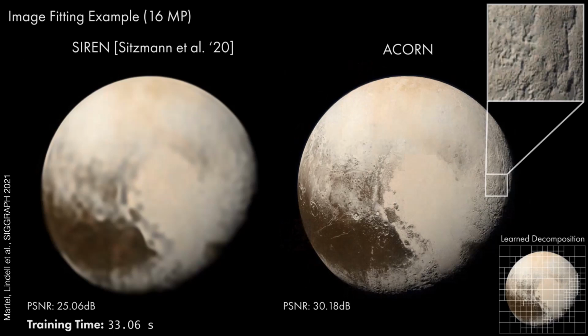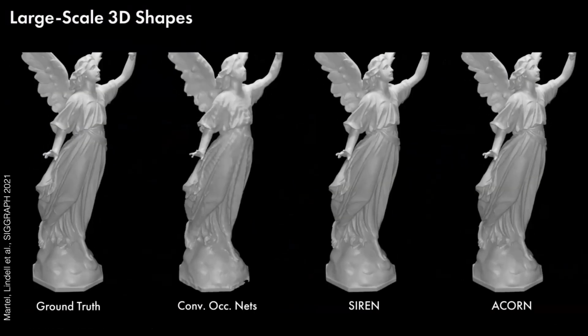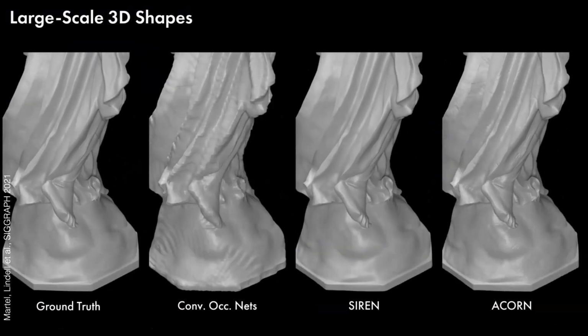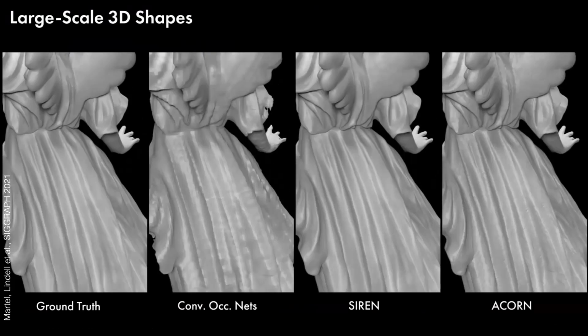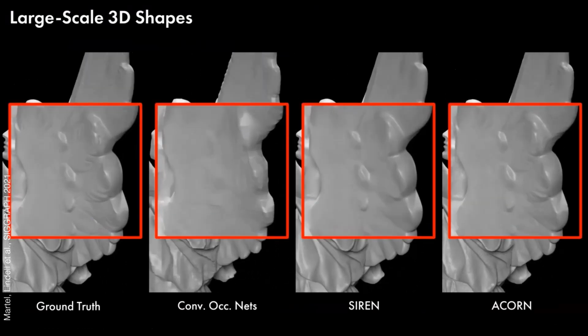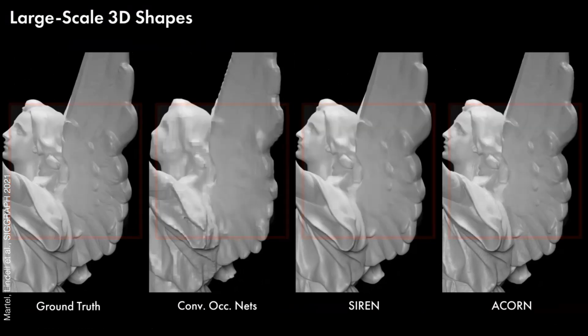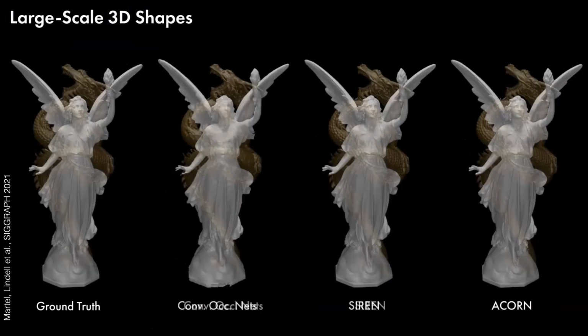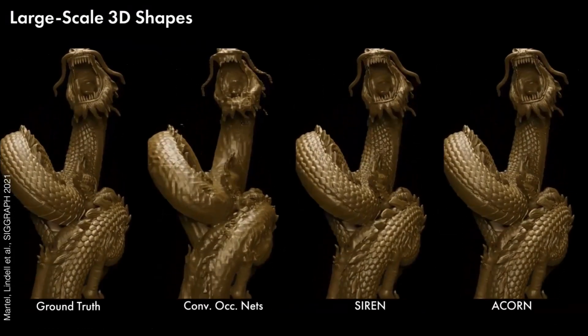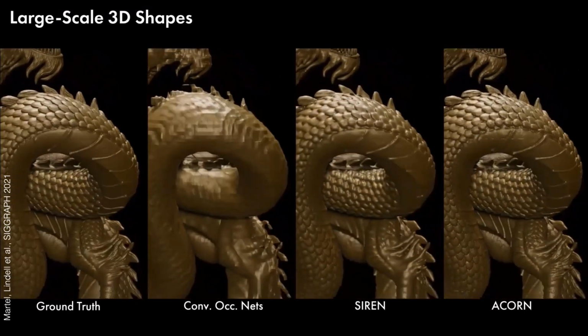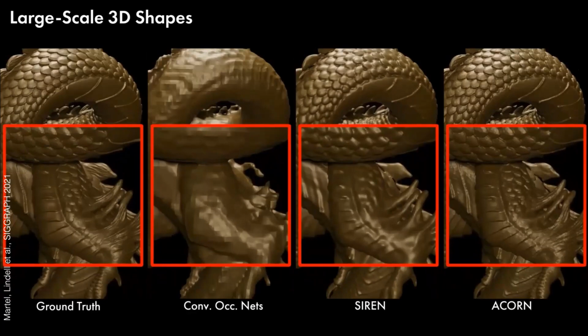So it's interesting to think about not just optimizing an MLP first and then baking it into some multi-scale representation, but to think about how to train it in a way that doesn't have to be fully trained first and then decomposed, but that learns the decomposition along the way. And this is what ACORN does. Here we can see a few examples of 3D shapes. These are pretty high polygon count 3D shapes that are fitted by convolutional occupancy networks, which was a recent technique that has gained a lot of popularity, a conventional SIREN, and also this ACORN framework. And you can see that you get a lot more details after convergence. Although the SIREN does work pretty well, a multi-scale representation is always interesting and adds potentially more capacity to the network.